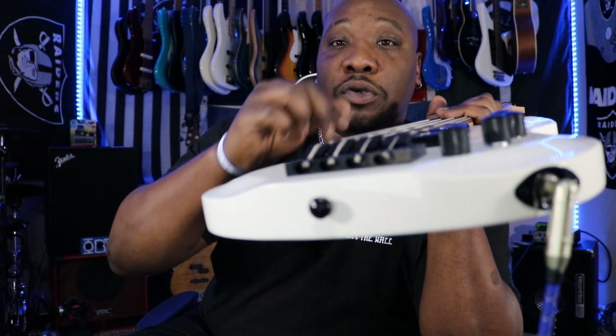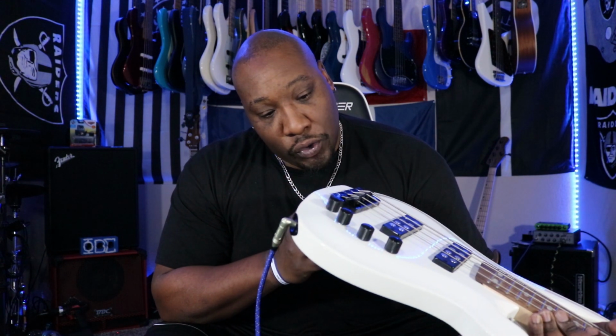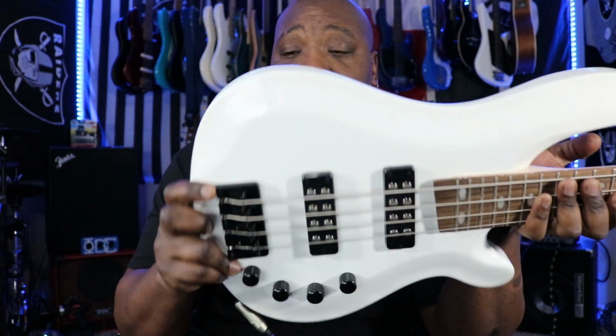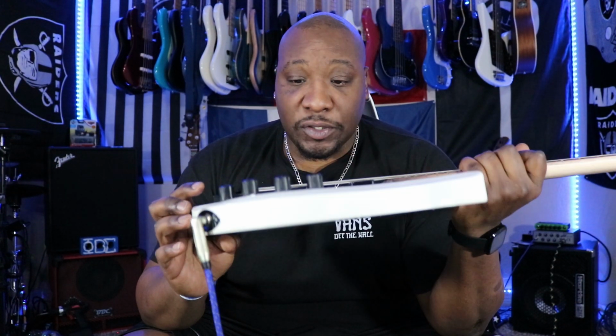This has quick release strings. So as soon as you loosen it up, boom, boom, you don't have to go through a dedicated, very small, very annoying bridge setup. This is a thicker bridge as well, so you have more of a high mass situation going on. And pickups are responsive.